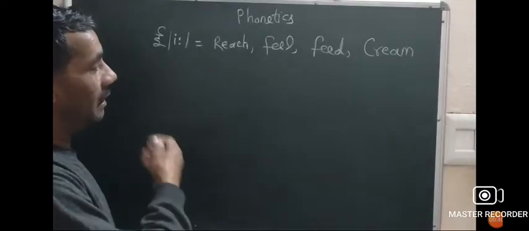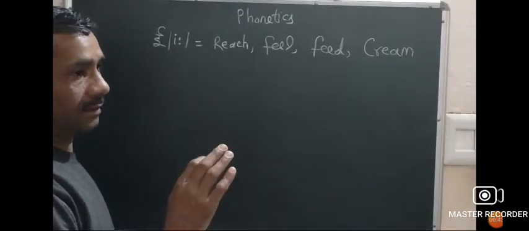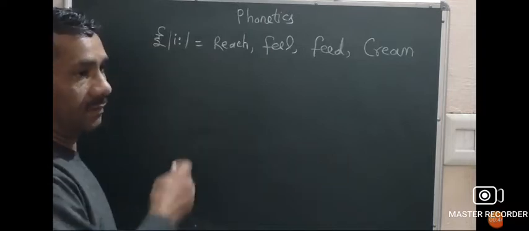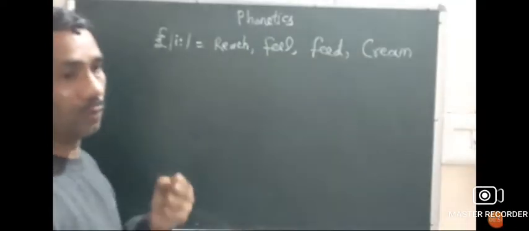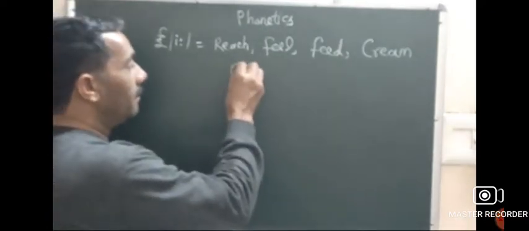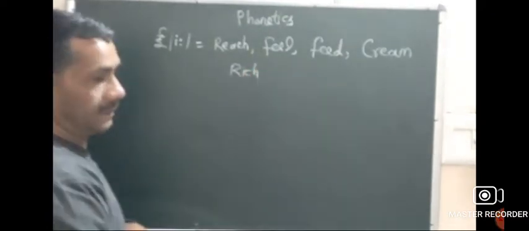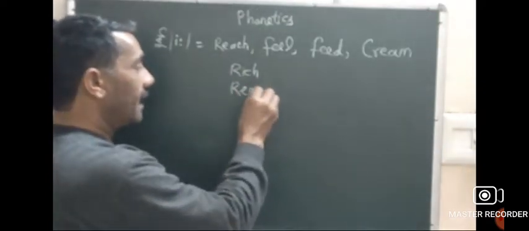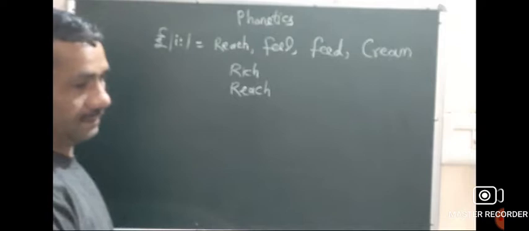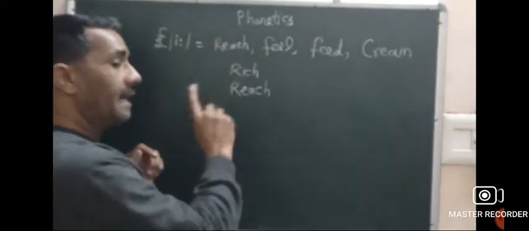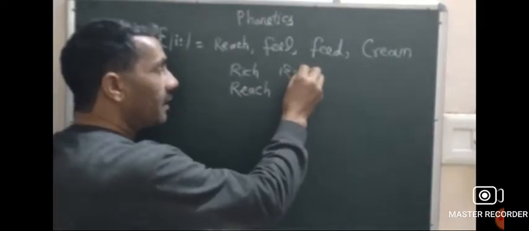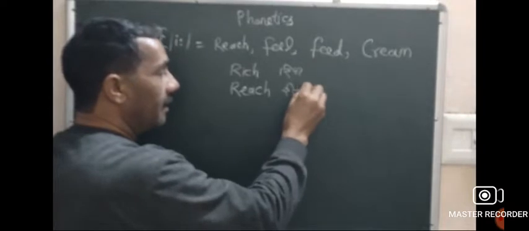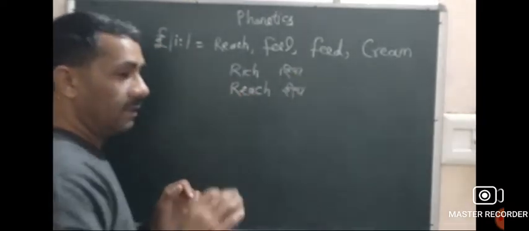Now dear, in our last lecture we discussed the short E. We take up the next E, where our voice is somewhat long. For example, if I write rich, and again the same word I describe as reach, here, as I gave you the logic, write that particular word in Hindi.